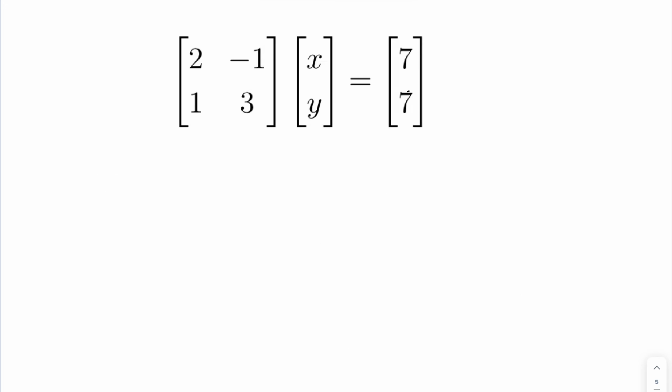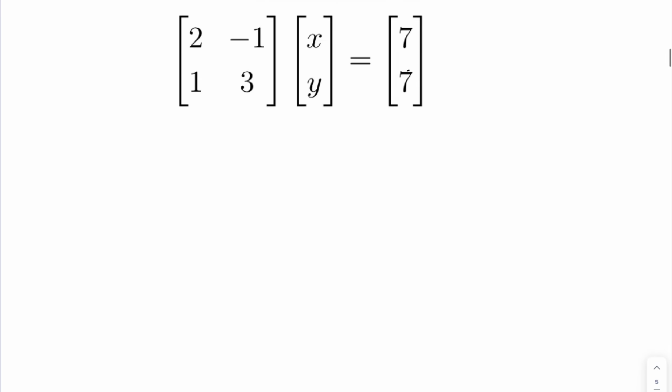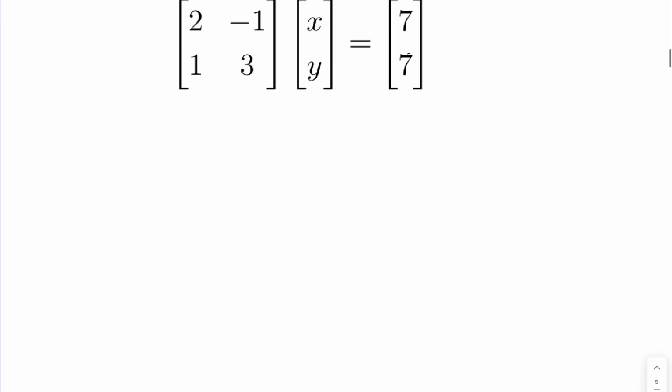All right, coming back to this question, if you want to solve this by calculating the inverse of a matrix, and again, there's a section on calculating invertibility and inverse of a matrix in the playlist. You can watch it there. But if you already know how to calculate the inverse and you want to solve this using a different method than we had done above, what you do is I need to find what A inverse is.